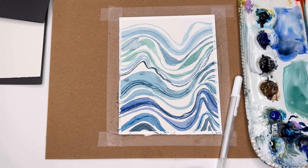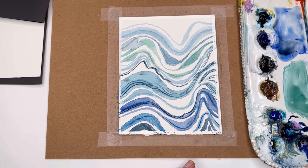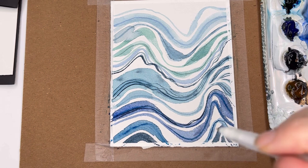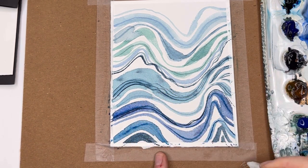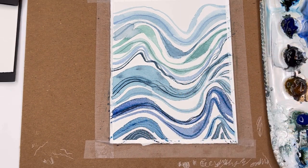Thin and thick. So what I like about the gel pen, like on these areas here, you can just do lines. I'm gonna activate this. Okay, it doesn't wanna work and it wants to work. You're just making little lines. You know, it's either or.